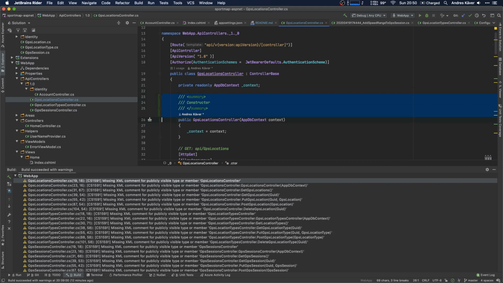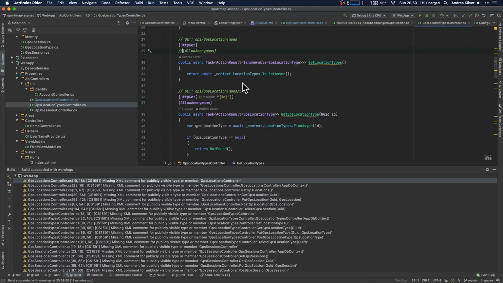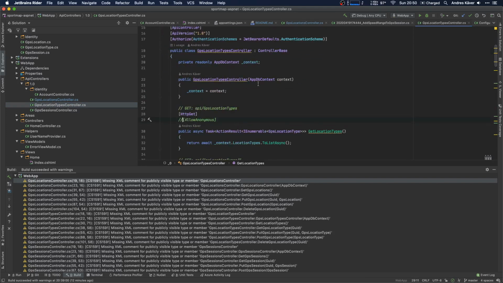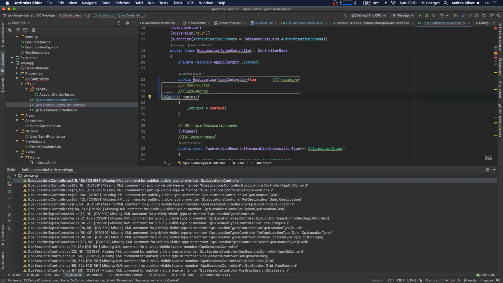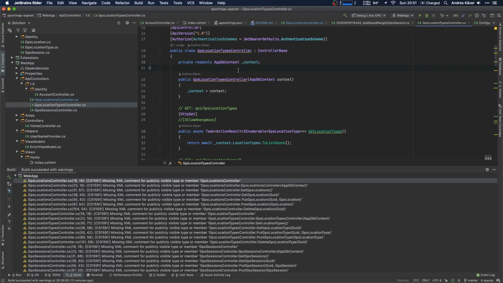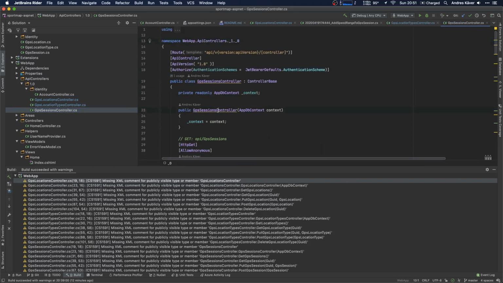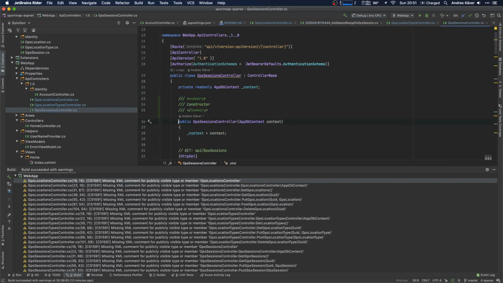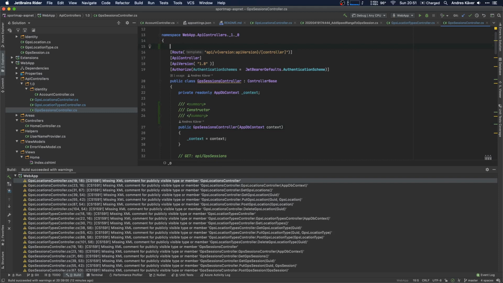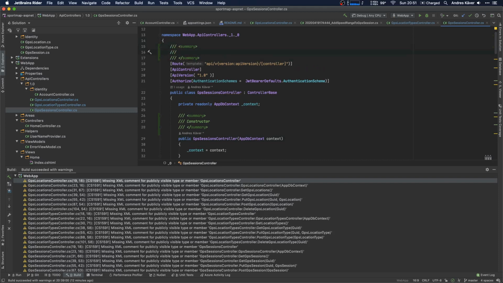So just a constructor and this is it. And the same here. Okay, then I need documentation here. Summary with the session controllers.